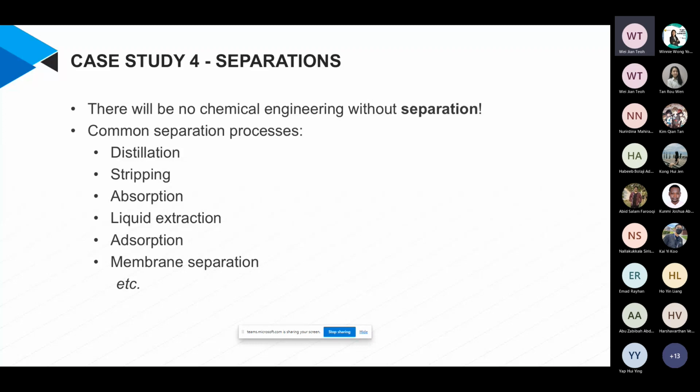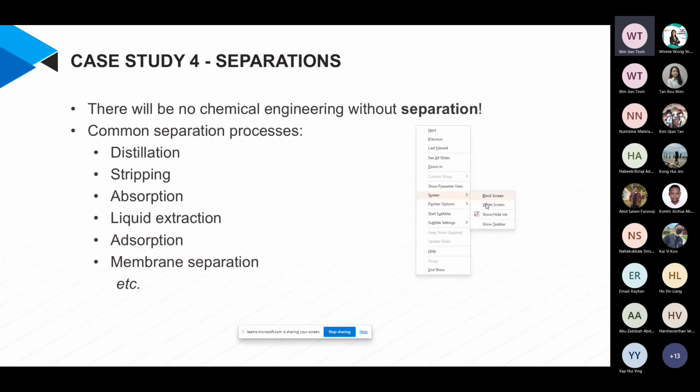Like the SMR reaction I showed just now, the water gas reaction, it happened partially. And when you have a reaction which happens partially, we need to be able to separate the unreacted reactants and the product. Otherwise, how do we sell the product? We can't just take the whole thing and sell it to your customer, right? The customer is wondering why you have so many other things that they did not want in the product you're selling them. So separation is key.